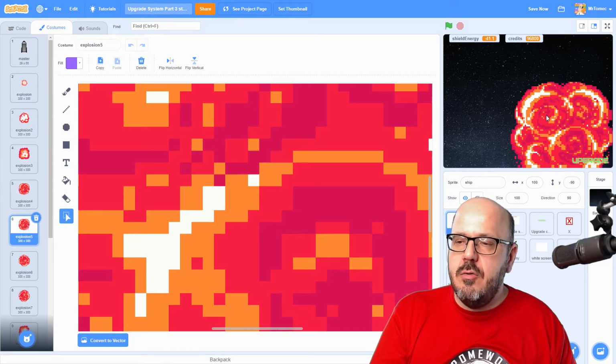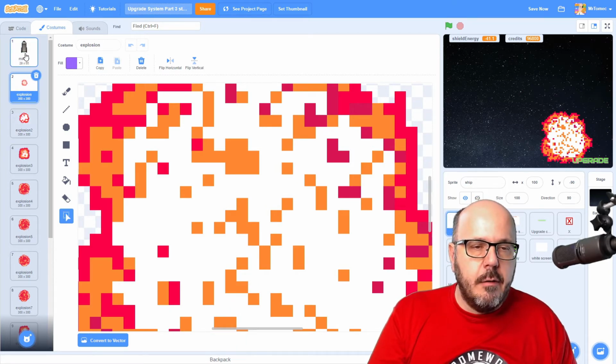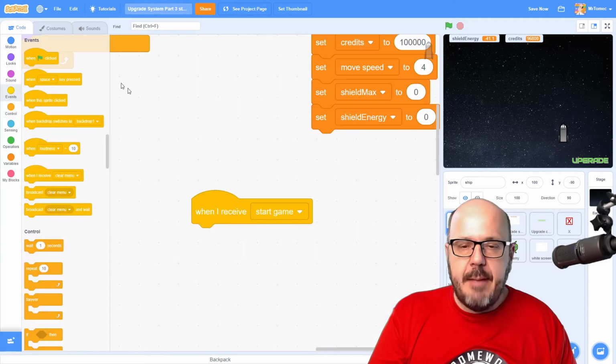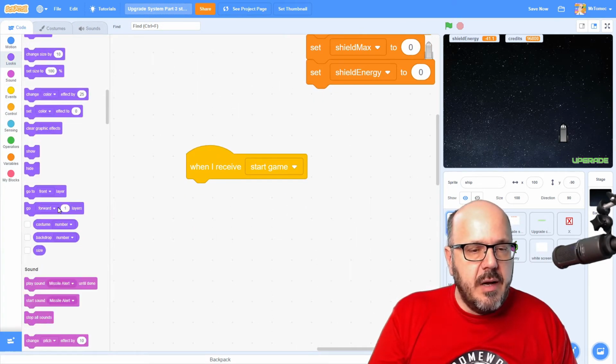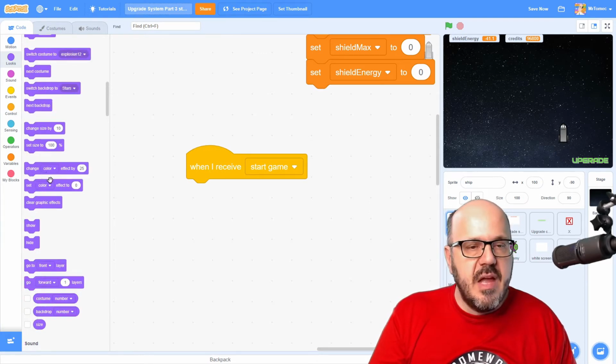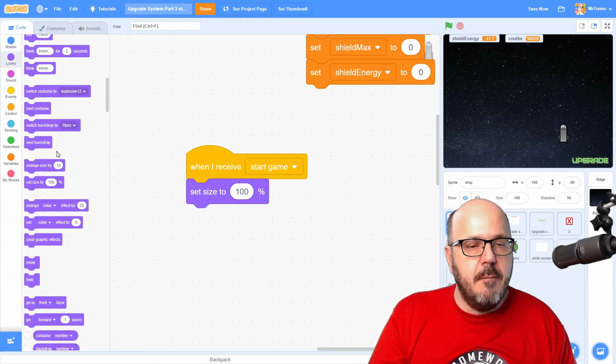You can see how huge our explosion is on the screen here. We're going to want to shrink it, but then of course we're going to need to bring it back to the regular size again when we get back into our game. So let's reset our size here just to bring it back to normal, anticipating what's going to happen later. So let's go set size to 100. Switch costume back to master, which is the main costume here.